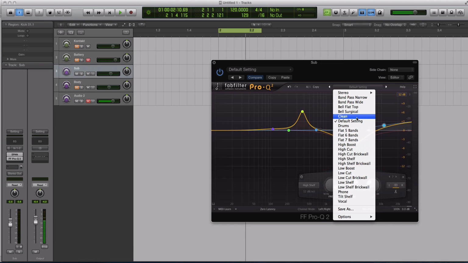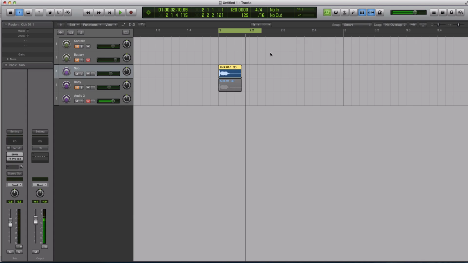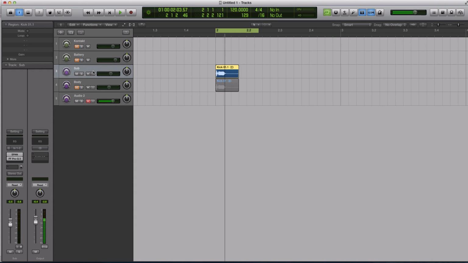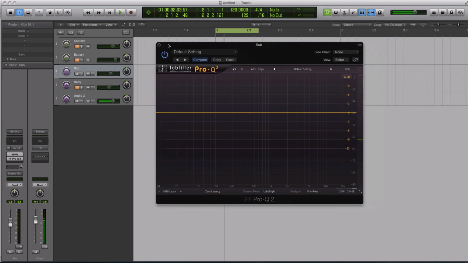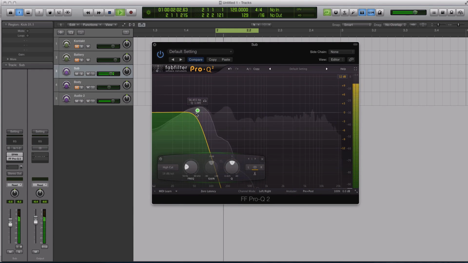So let's go to the default setting. And what I'm going to do is I need to now look at my kick as two separate elements, which is why I have a kick track called sub right here, which is just my full kick right now. I'm going to turn this sample into just the sub frequency, and then I'm going to blend it back in with what I turn into just the body. So you need two of the exact same tracks duplicated, and one's going to be the sub, one's going to be the body. So to turn this into the sub, I need to cut all of the high frequencies doing a high cut. So it looks like this, right?